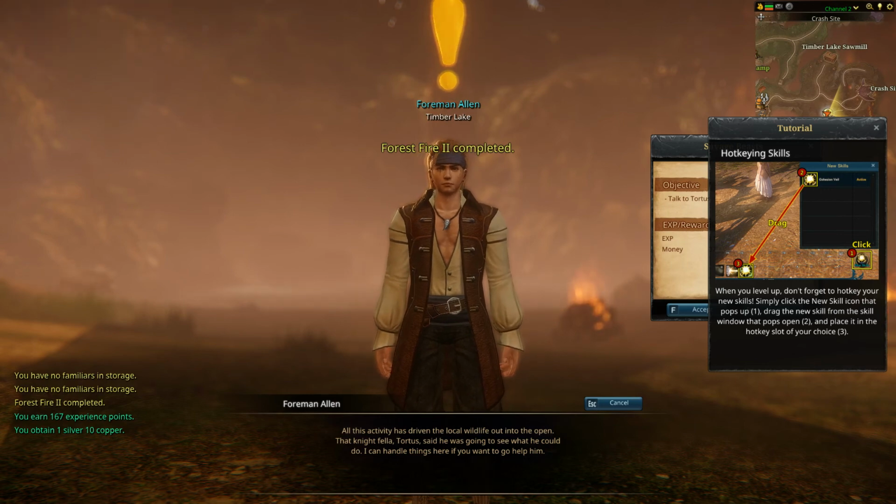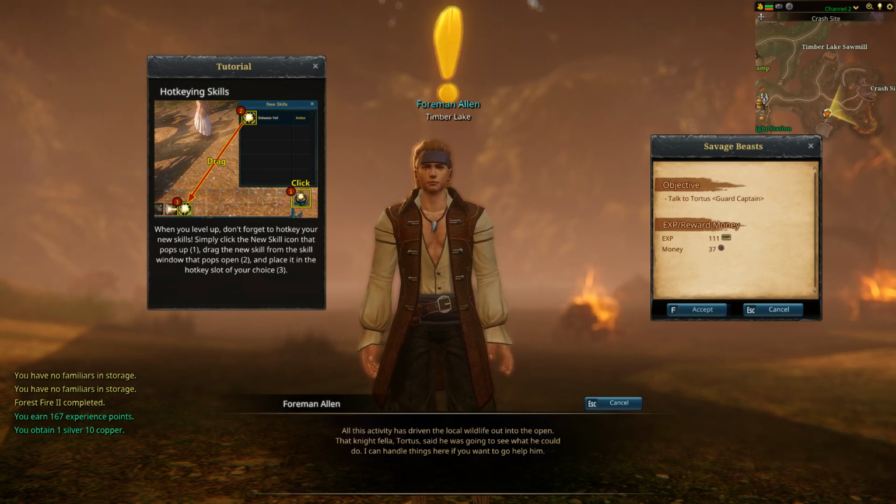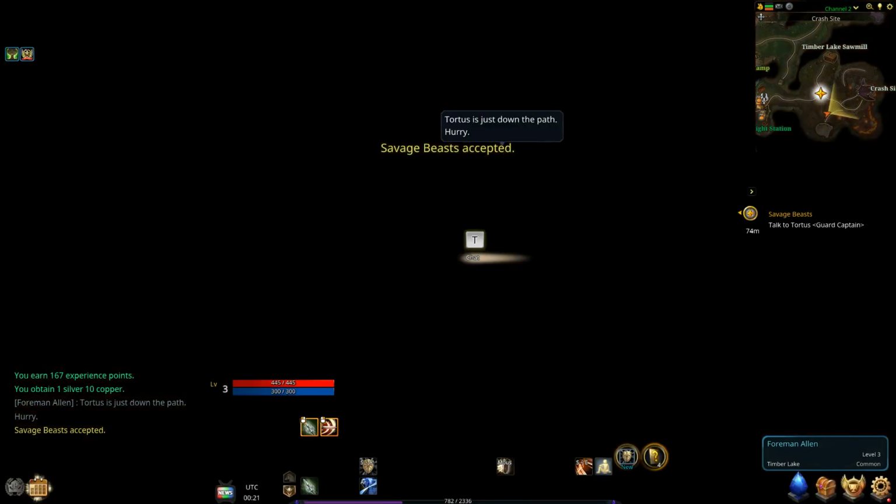What's this? King skills. Look at your new skill. So click this new skill icon that pops up, drag the skill. Tortoise is just down the path. Hurry.